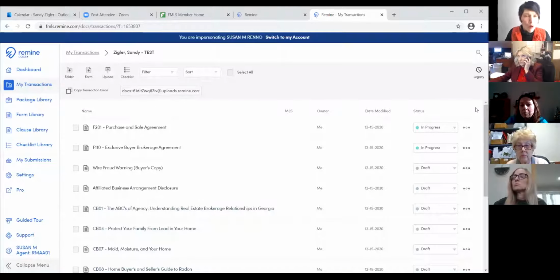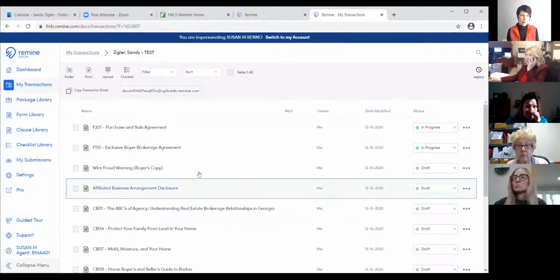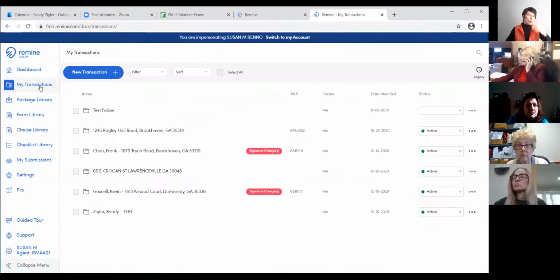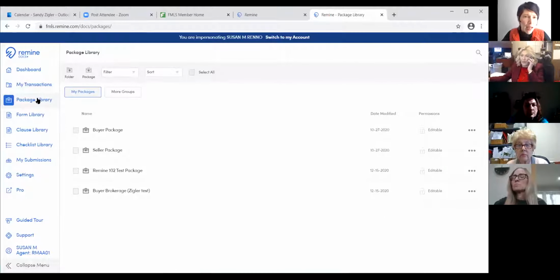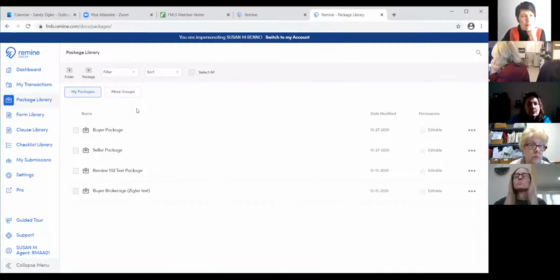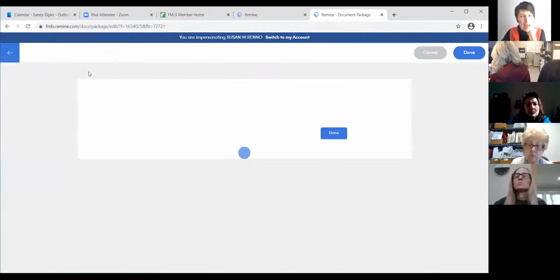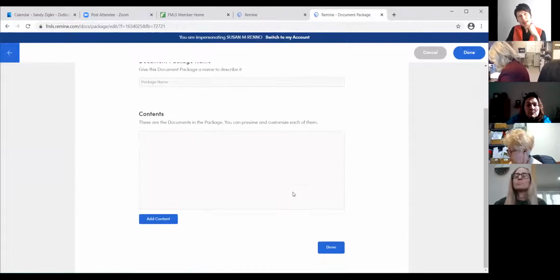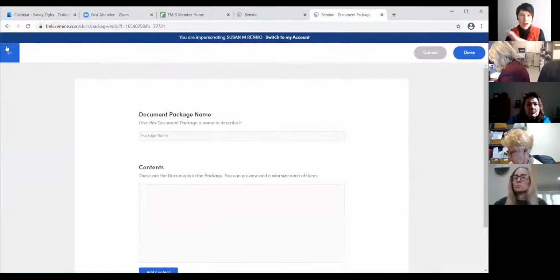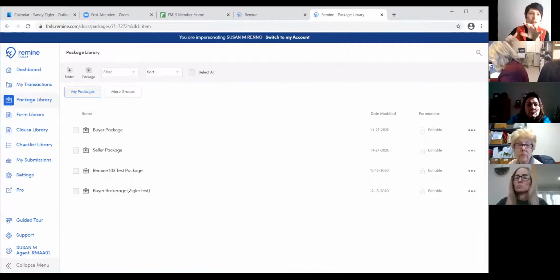I was going to mention one little thing too, and I think a lot of people, especially if you want to go back into the package library for a second, there's another way that if you go to add new package, you click on add a new package. I think that there's even a way that you can clone an existing package. Am I wrong on that? Like, let's say you knew you wanted to take everything from the RMAA buyer package and put it in yours and then add the extra things into it.